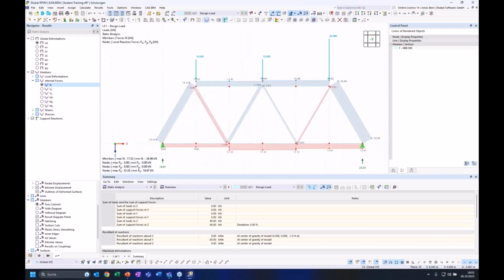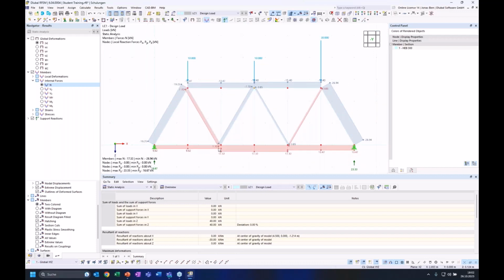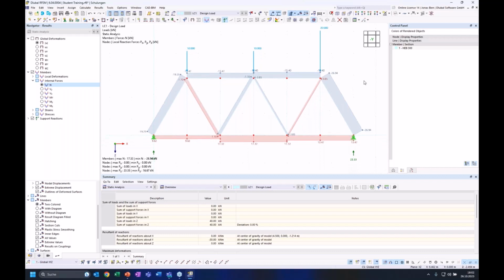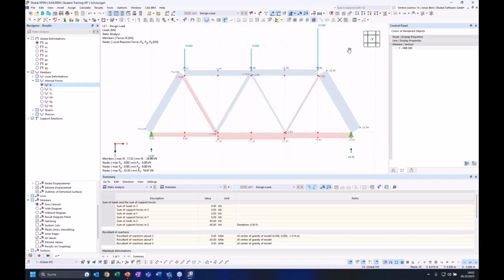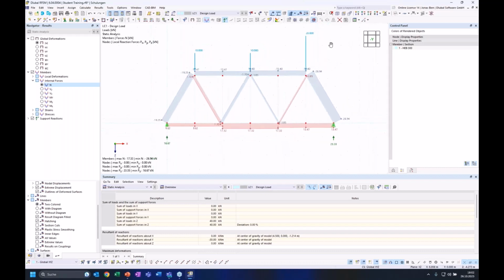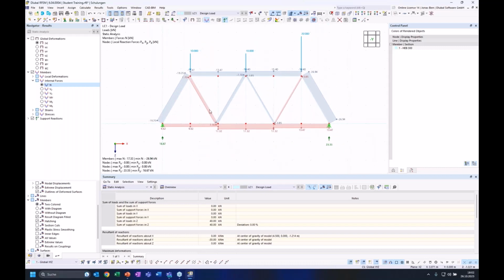And all the loads we define act on one of those nodes of the truss, so we don't have any intermediate loads acting on the members, and we don't have any gravitational load. Yeah, and this leads to those results that we only get axial forces in our truss, and we can now try to categorize the members that we have. So we analyze the normal forces or the axial forces, and we see we have some that have positive axial forces. So these would be the compressive truss members.